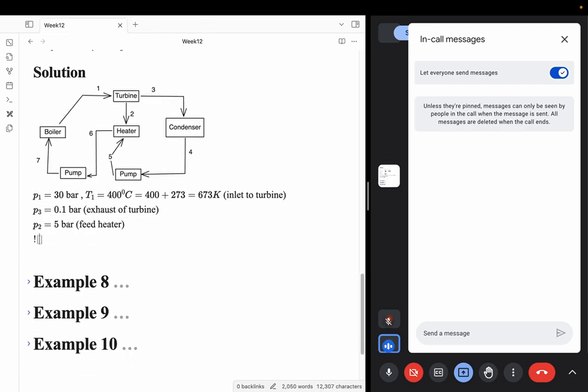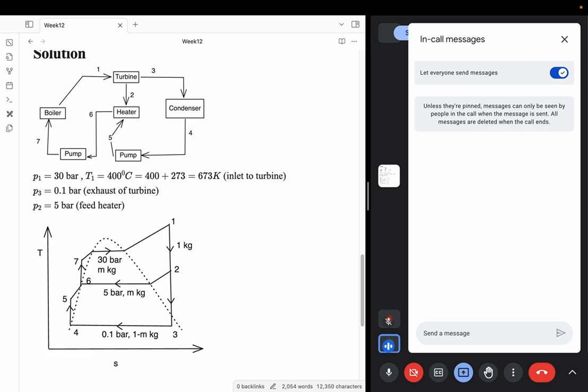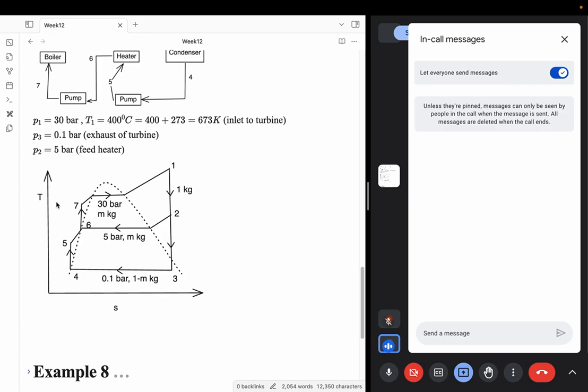Now we have a flow chart, and we also have the TS plot. Of course, you can also do the same thing on a PV plot, but I'm not doing that here because once you understand the TS plot, it's the same thing, just that these things will be reversed. So which of these will be straight lines? This thing will be a straight line. This is a constant pressure heat addition in the boiler, heater, and all these lines: 2 to 5, 2 to 6, 5 to 6, 7 to 1. All these will be straight lines in the PV plot, and then the isentropic processes, that is the turbine process and these pump processes 4 to 5, 6 to 7, and 1 to 3, will be the sloped lines representing the isentropic process. Other than that, there is nothing, so I'm not spending much time on that.